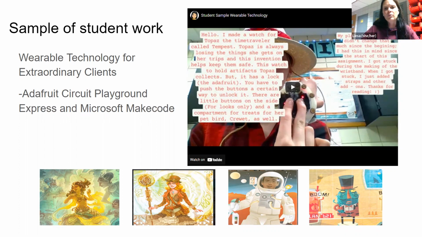And then the students were prompted through a process of creating a backstory for the character, as well as identifying problems and needs that their character had. So they were creating these things themselves from the images they were given. And then they were asked to design a wearable technology solution that would fit the lifestyle of their character and also solve the problem. From there, they were given an Adafruit Circuit Playground Express and lots of time to build and tinker. So I've got a 1-minute video to show you what one student made.